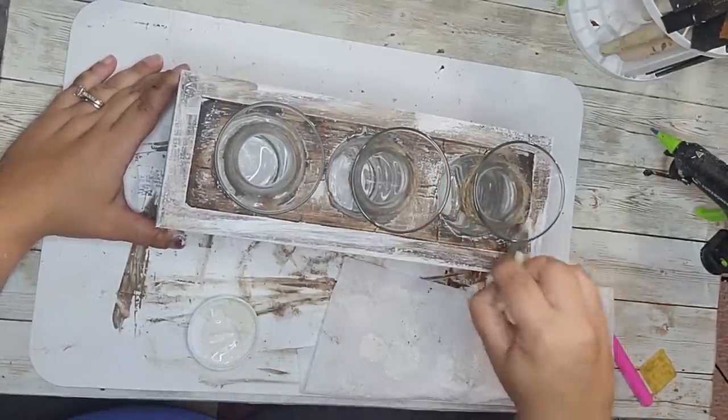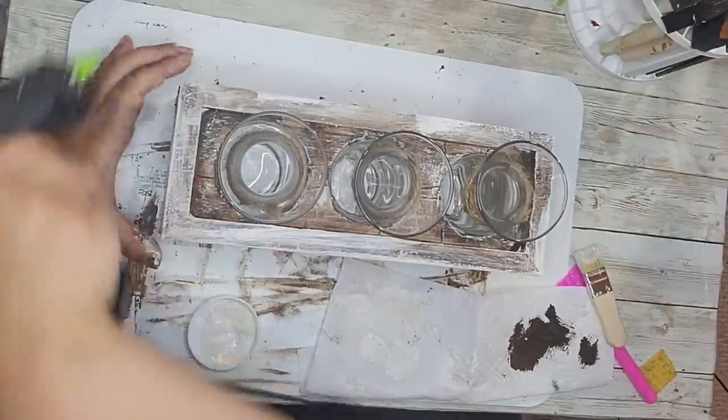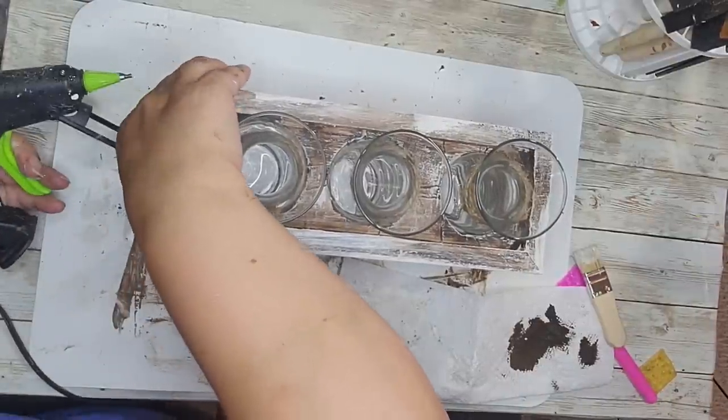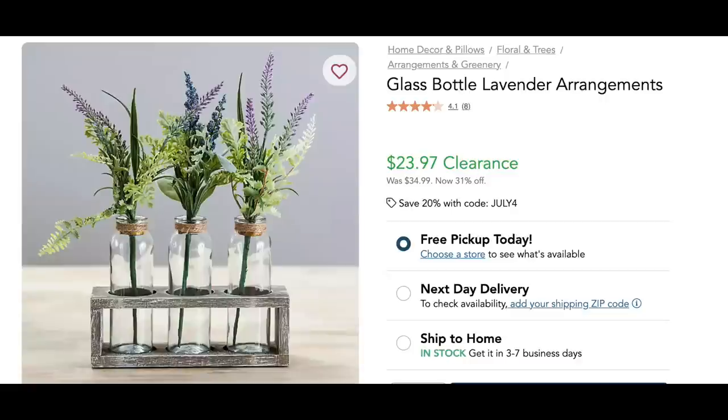Now in the Kirkland's dupe, which you'll see in one sec, they have some lavender pieces in it, and the lavender that I purchased came from Walmart, so that's where you can pick up some. So here is their dupe right here. Now it is on sale, $23.97 on clearance, and then here is mine. What do you think?